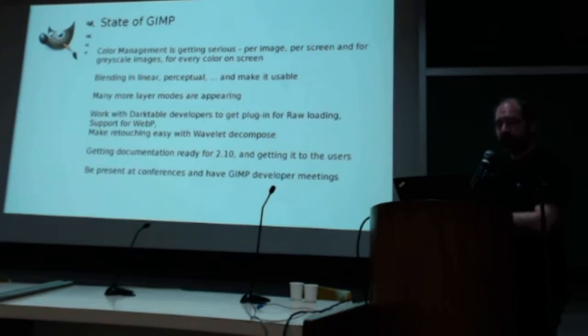We work with the Darktable developers and now use Darktable for top-notch raw import. And other new plugins are, for example, the Wavelet Decompose plugin, which allows to edit images on different detail levels. Work on the documentation for GIMP 2.10 has kicked off, and it's actually quite an effort to explain all the new stuff.